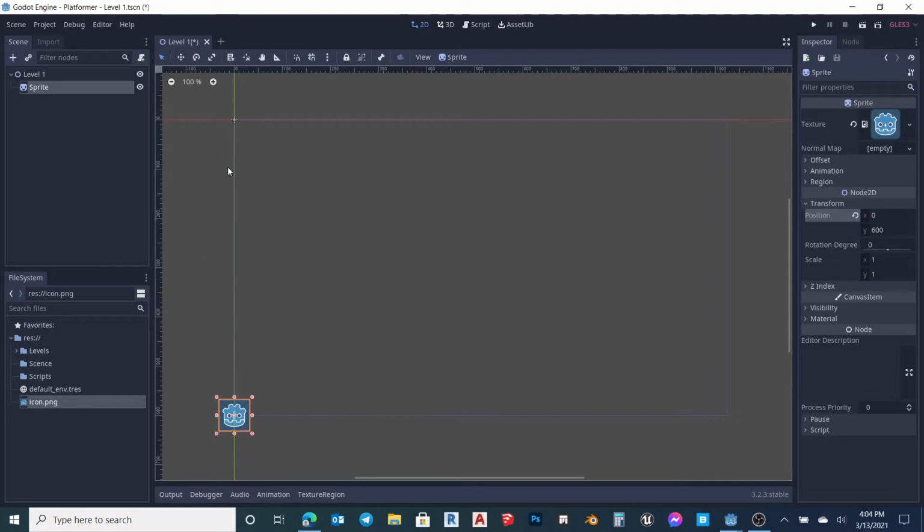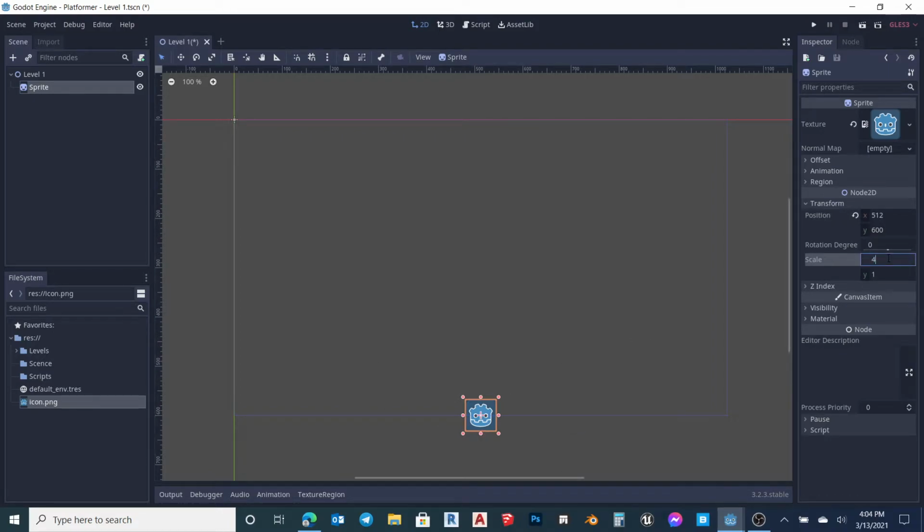So I mean the red axis. So we are going to go to the red axis and write 512. When we do that, it is going to be in the middle.